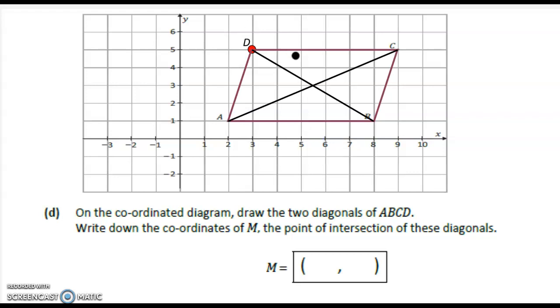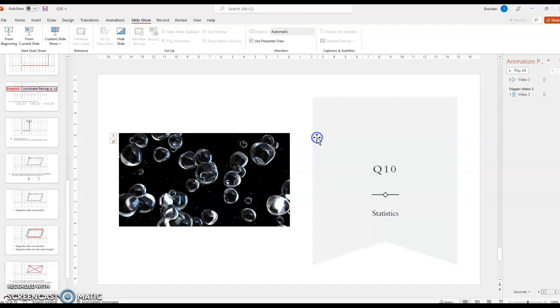So they intersect at that point in the middle with a crossover, and that point, the coordinates of it, out to what looks to be about 5.5, up to what looks to be 3. So X part first, 5.5, Y part 3. That's part D, and that's that question done.